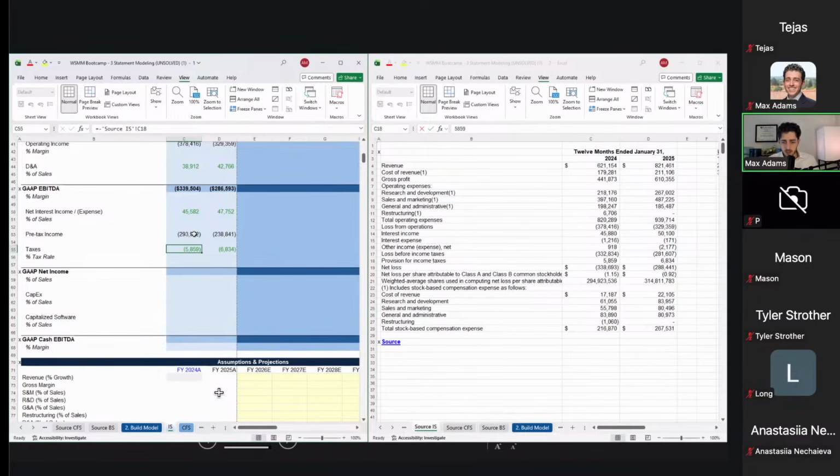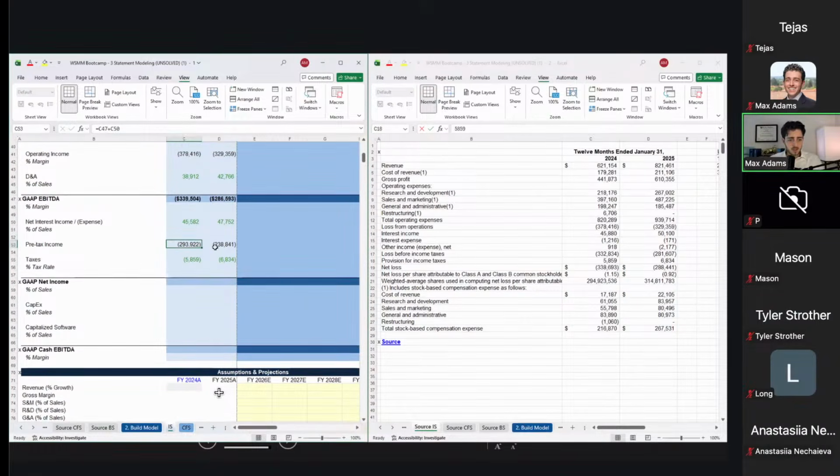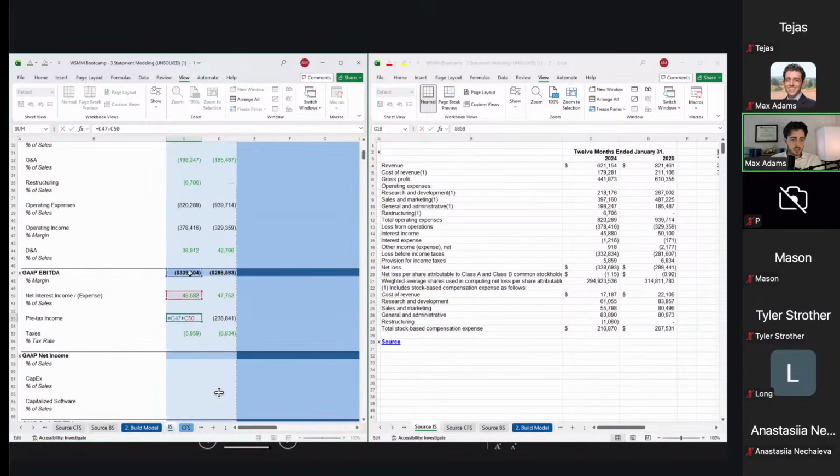And so let's take a look and make sure that everything looks appropriate. And so the pre-tax income, let me just double check that. Oh, I did that wrong because this is going to be the operating income. So this is why we double check everything. Yep. Okay, so make the pre-tax income link up to the operating income, not the EBITDA, because that would add back the D&A.